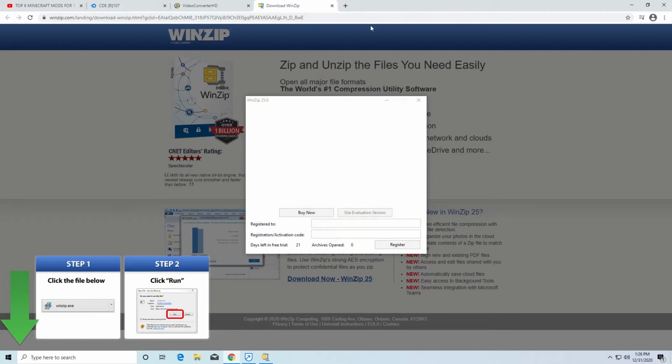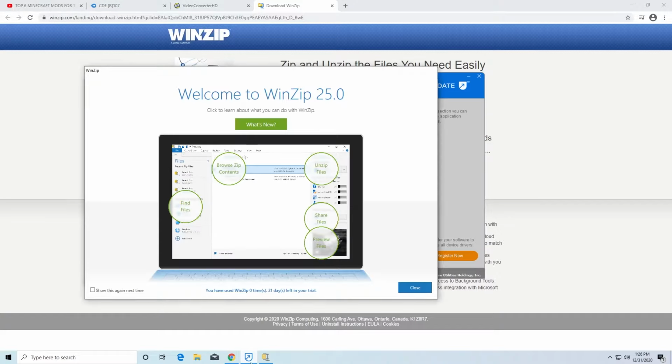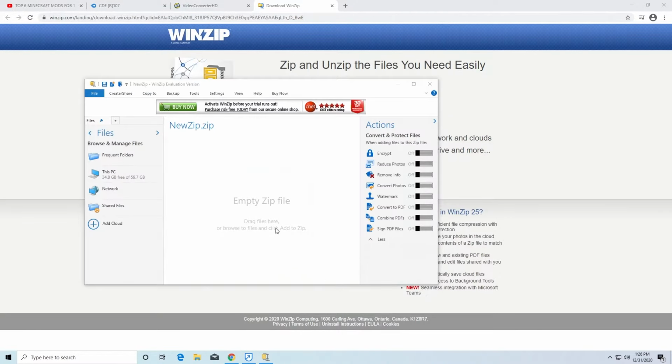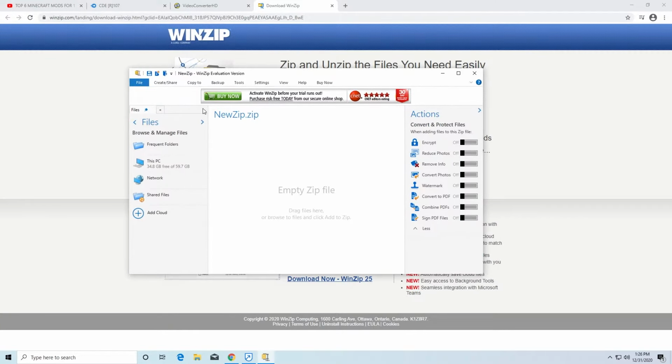So, that's so weird. So, use evaluation. So I guess this isn't free, but WinZip is weird to me. Like Windows has had zip stuff built in for decades, but oh wow, this is way different. The version of WinZip I used like 10 years ago looked very different. This is just weird looking.